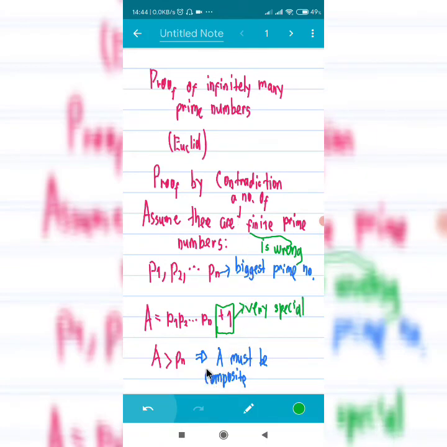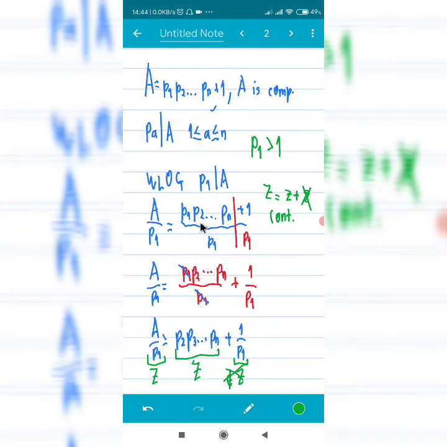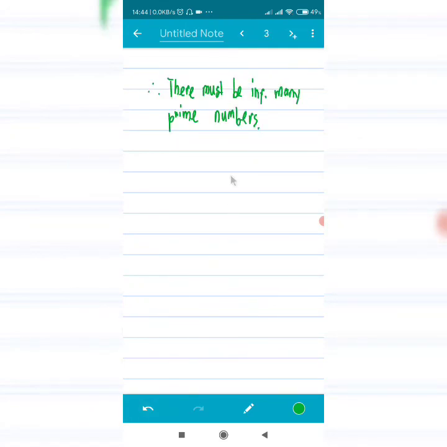Another thing that makes this interesting is that it uses a lot of understanding of math skills. If the product of this is bigger than that, and this is the biggest prime number, then this is bigger than this, and A must be composite. There's all this stuff, and we have arrived at the conclusion right here. And there we go.